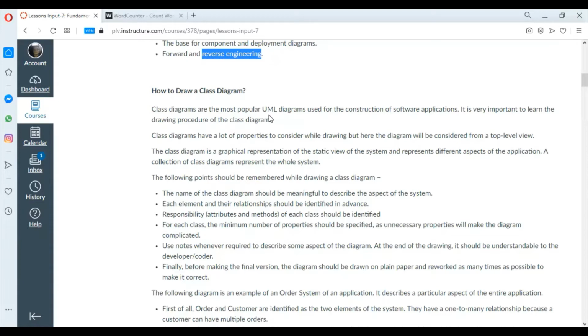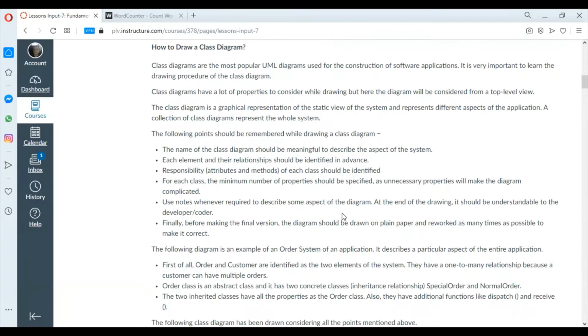The following points should be remembered while drawing class diagrams. The name of the class diagram should be meaningful to describe the aspect of the system. Each element and their relationship should be identified in advance. Responsibilities, such as attributes and methods of each class, should be identified.